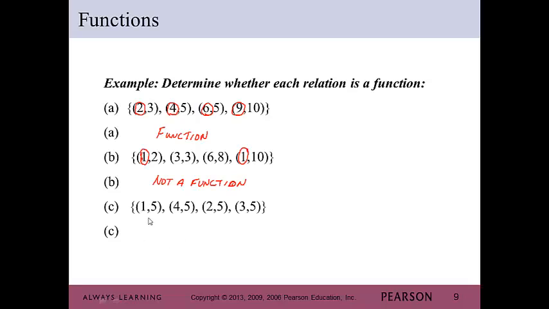The last one, again, we have the points (1, 5), (4, 5), (2, 5), and (3, 5). Let's circle our x values. 1, 4, 2, 3. Do you see any repeats in your x values? The answer would be no, therefore this is a function. Again, it does not matter if I have repeats in my y's.